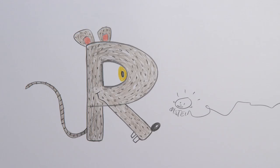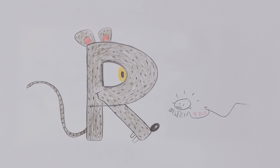He's so cute! Let's watch it one more time. First, draw the letter R. Then, make it thicker and draw an eye. Next, draw the mouth and nose. Also teeth, a tail and ears. Finally, color everything in with texture on the fur.